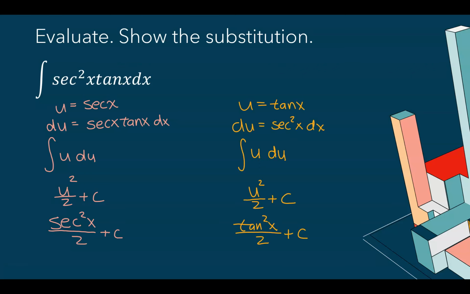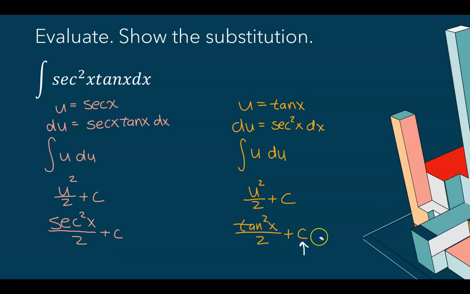So side by side, I don't know, this really bothers me. It doesn't really seem right that secant squared over 2 and tangent squared over 2 should be equal. And of course they're not equal, but they do have the same rate of change. You can verify that. But the difference is really this c, and you have to think for a second, but it's just that these c's are not equal to each other. So kind of weird it works out.